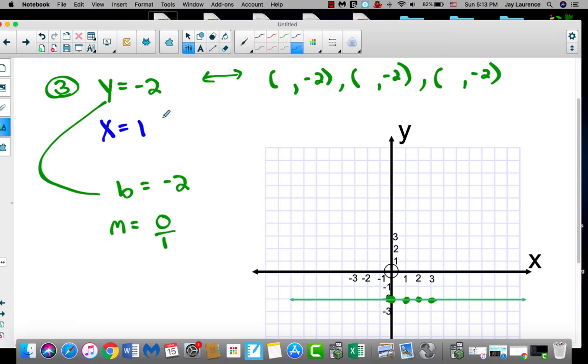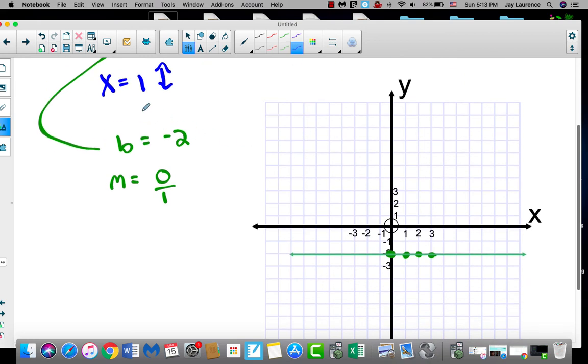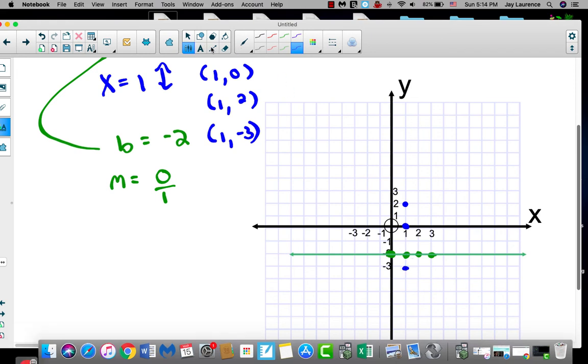is a vertical line. Yeah, this one's a vertical line. It doesn't have slope, and most vertical lines won't have a y-intercept. I can only think of one that does. But I do know that every x-coordinate for every point on this line is going to be 1. How do I know that? Because the equation says x equals 1. So maybe I'll put 0, 2, and -3 on there. So 1, 0 is right here. 1, 2 is right there, and 1, -3 is right there. And so my vertical line is going to do this.